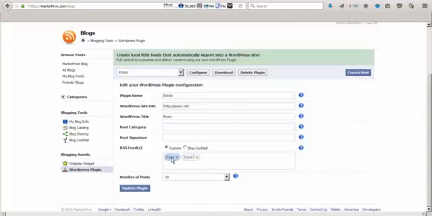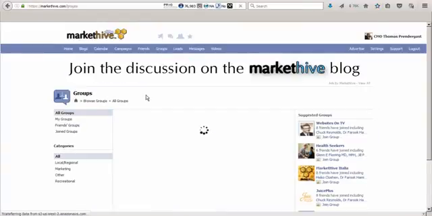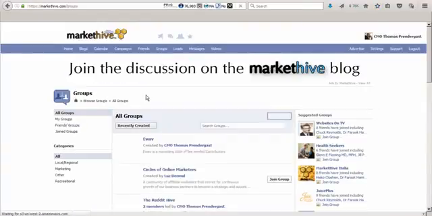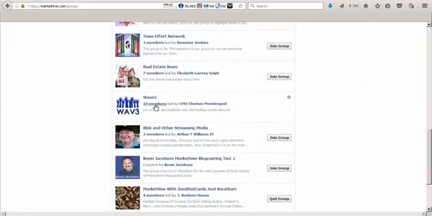So we have eWave, which has one article, and Wave 3, which has many articles. As I will show you, we'll go to the groups. Wave 3 has about 15, 20 people, 19 people in it. There it is. So we go into that group. You'll see that there's 19 active people in there. They're all producing blogs.